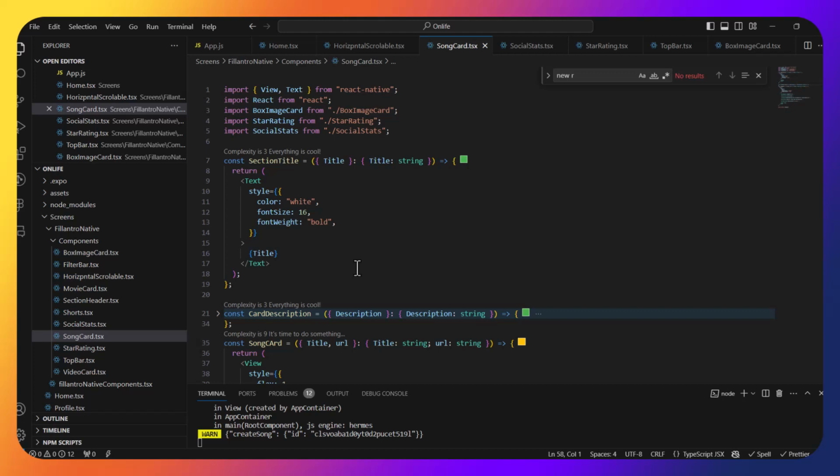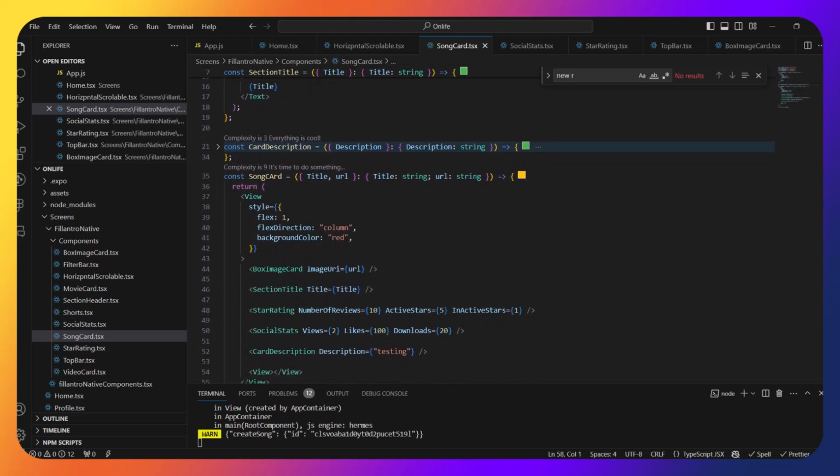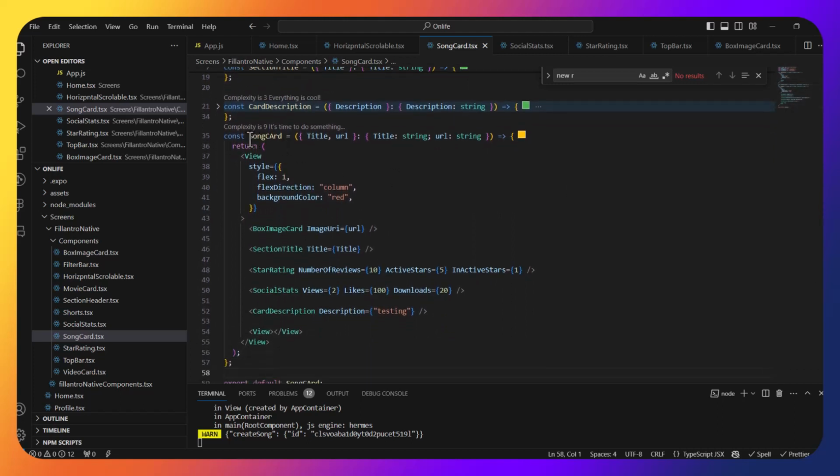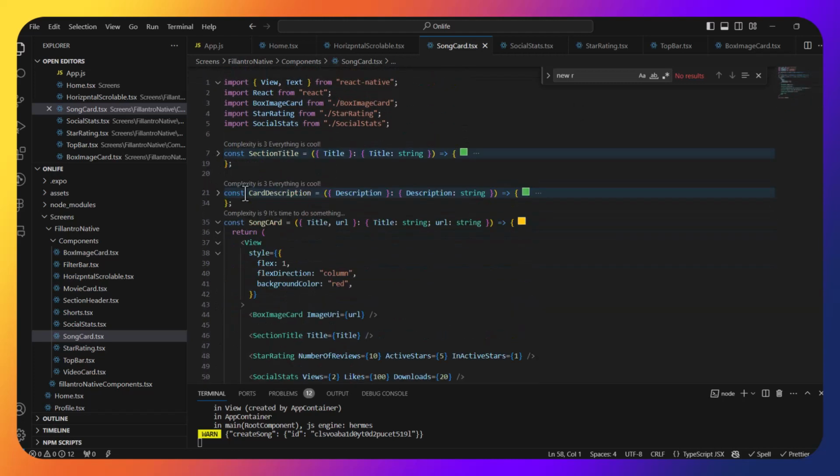Let's see where. My apologies about that. Looks like I got this all wrong. Where is song card? I want to be here. Don't mind these two.